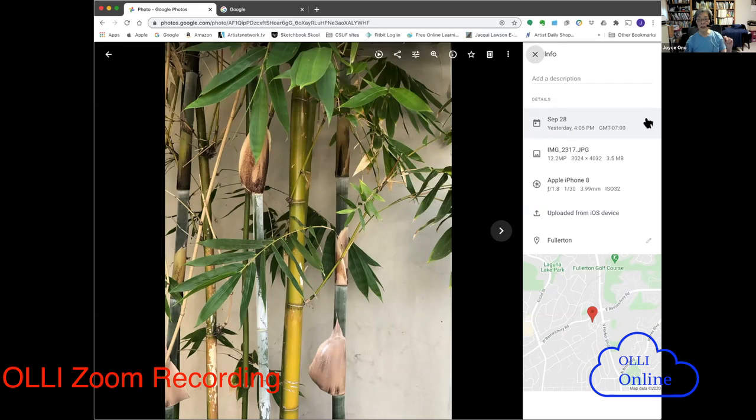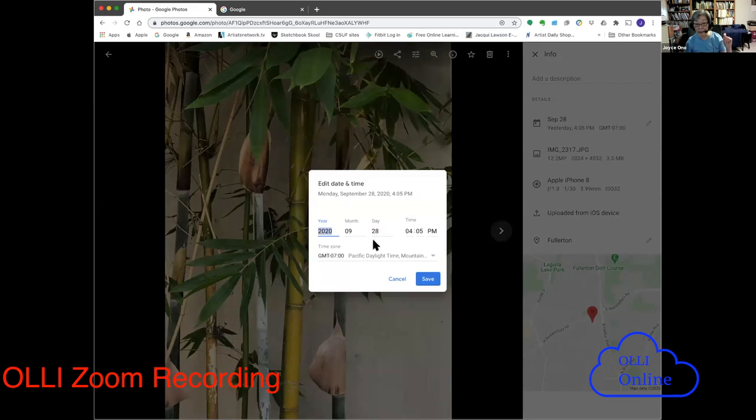But you do see, and this is something we want to point out, in the metadata there is a little pencil icon here that universally means edit. That you can edit that thing. So I could edit the date here if I clicked on that pencil. However, as we pointed out last time, this change in date is only going to be in Google Photos. So if you downloaded this photo onto your computer, it'll still retain the metadata.